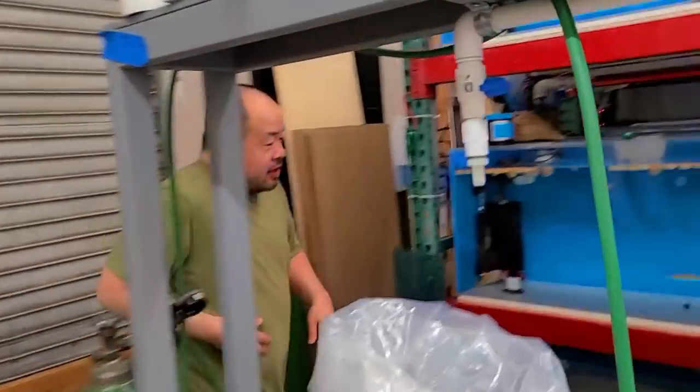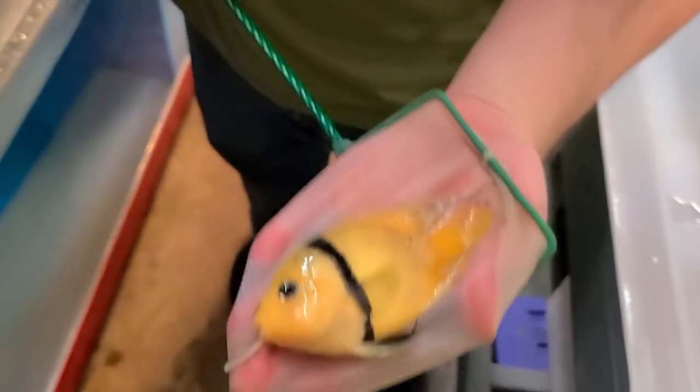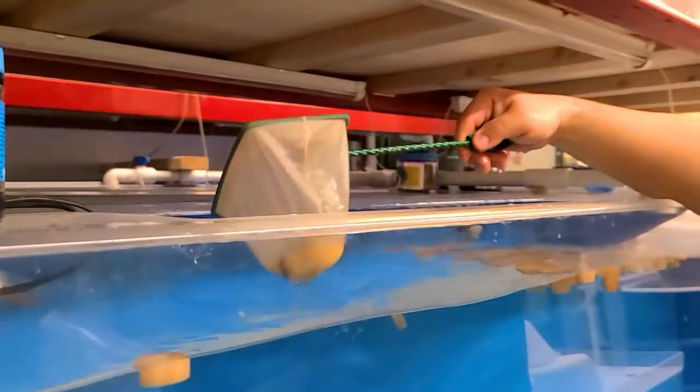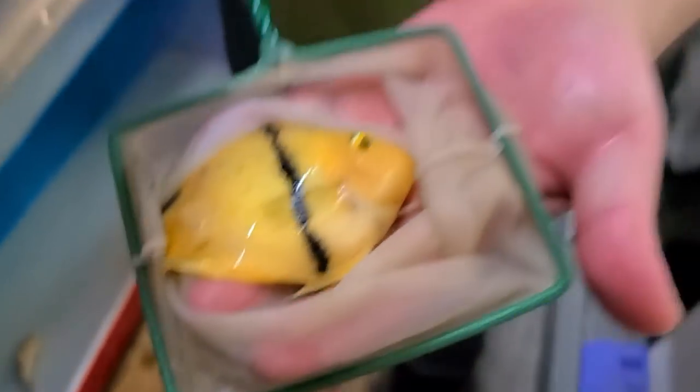Come around over here. So we have a couple of these parrot fish, different varieties. This is what we call the golden tiger parrot. Let me pull it out for you right here — really beautiful yellow color with a black stripe. And this is actually for my freight agent; she asked me for some fish, so I held back a couple of pieces and didn't ship them off.